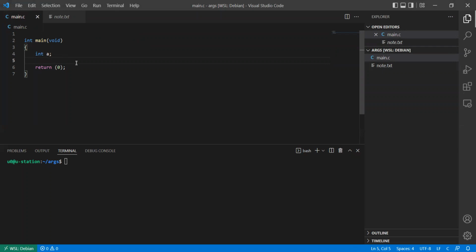But what happens when you don't know how much space to reserve for a program? Let's say you might receive an undefined input number. Let's say the user inputs some information or message, but you don't know beforehand what the length of this message is.